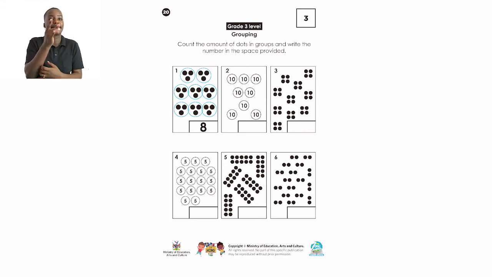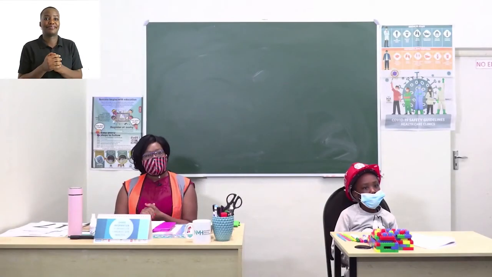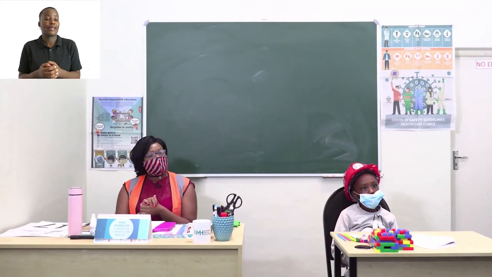For number 2, you are going to count as well. Physically count how many groups they already have. They have done number 2 and number 4 for you, so you don't have to draw any circles there. But for the rest, please draw a circle. You can use your pencil or you can use your color, and make sure that you're having fun when doing this one. This is the last exercise for our lesson.